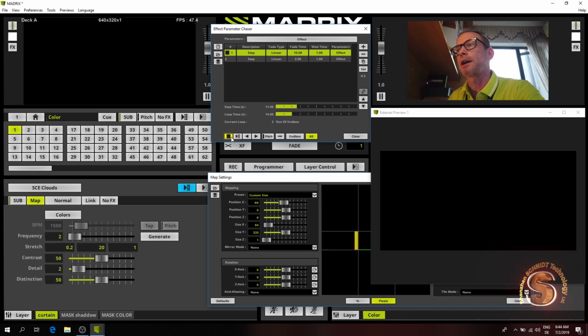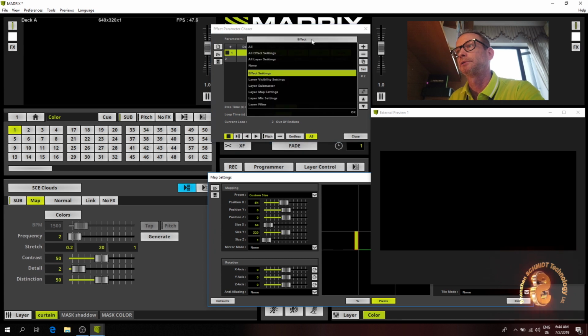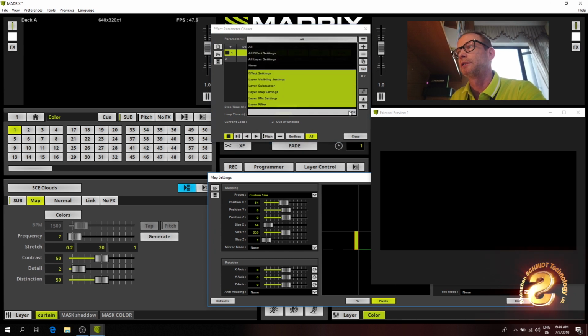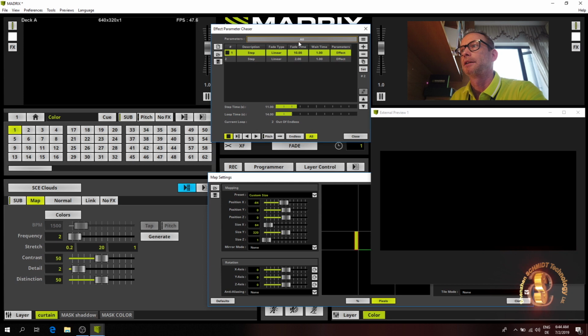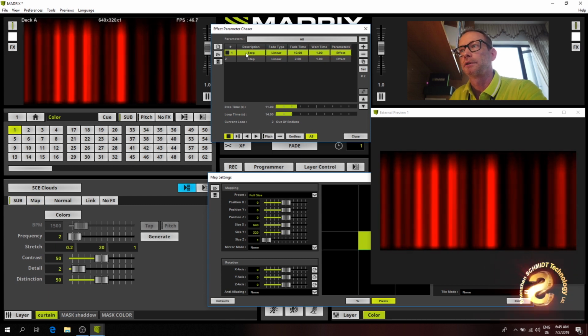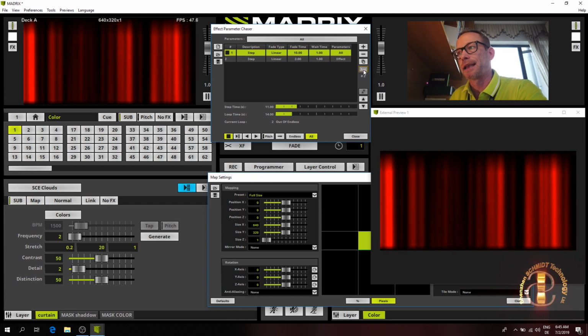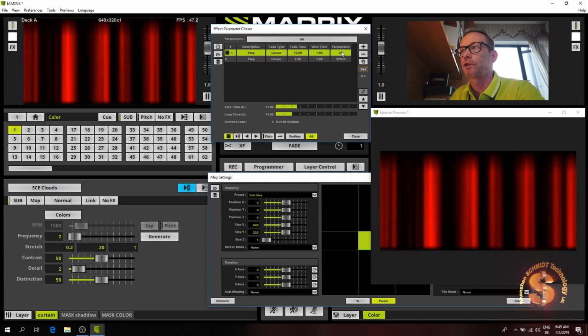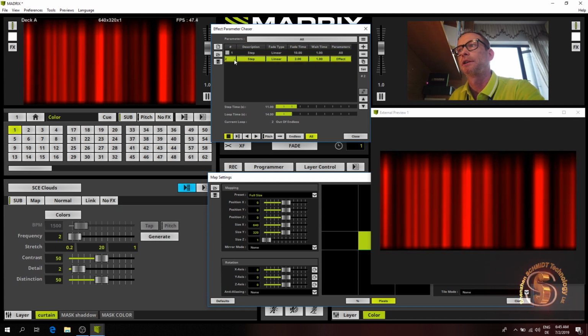sorry, something went wrong. Yeah, I have found out why. We need to choose these together. Yeah, this means all the settings, not only what you see here, all the settings will be saved in the chaser step. This was my mistake, so we need to do this again. Yeah, so I bring this to the default, and for the first step, I rewrite. And you can see here, now it's all.